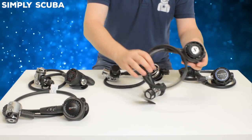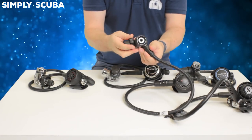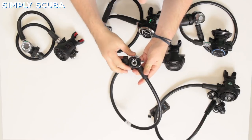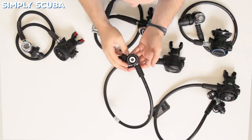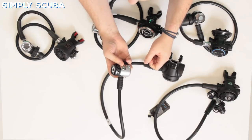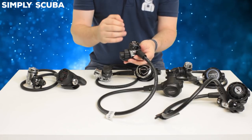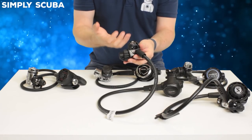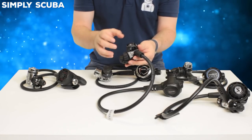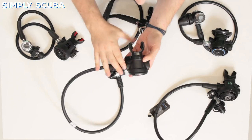Moving on to our next offering which is from Mares. The Mares Rover comes with the 15x first stage. The first stage is now a 90-degree first stage, so instead of that wheel and spoke pattern the first stage itself is perpendicular and then the hose comes out of that angled port, so it's very easy to mount lots of different hoses. You have two high pressure ports so you can use submersible pressure gauges and a wireless air transmitter. This one doesn't have environmental sealing but it is cold water rated — all that means is that you just have to wash out this area, make sure it's clean and dry, get any contaminants out, make sure salt isn't building up on the inside. After every dive just wash it with warm soapy water and let it dry properly. It has a rubber hose just like the ScubaPro.